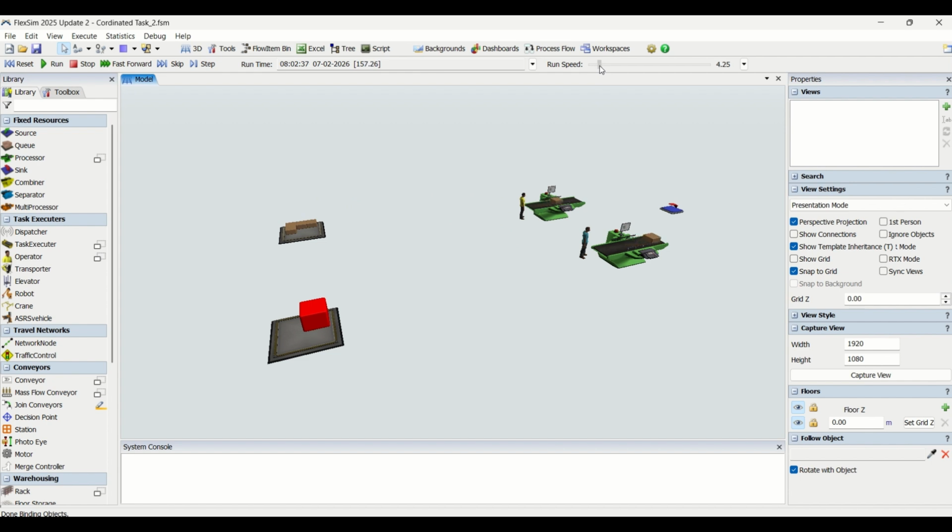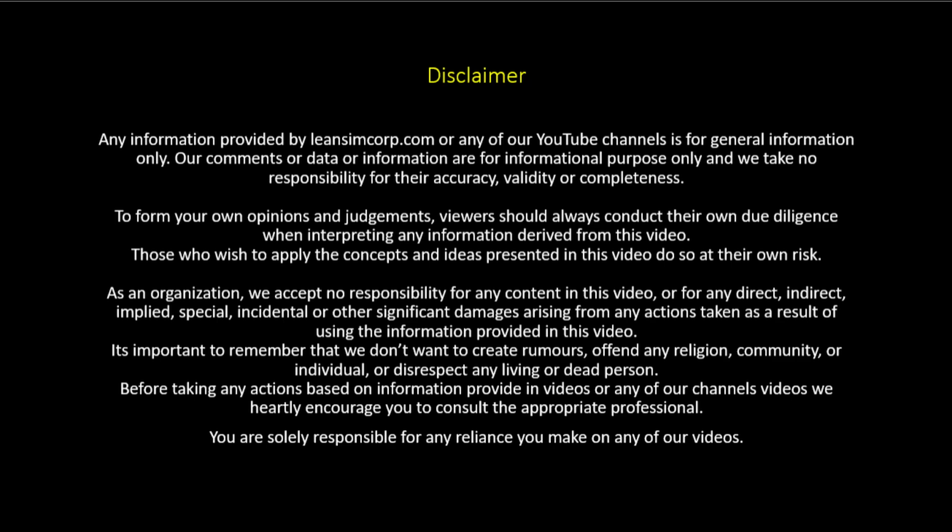So if you see now, these two operators are supposed to come and lift the heavy box, as the boxes which are greater than 40 kgs would be coming to this large queue. These two operators would be lifting those and then putting onto the processor. So this is the goal for today's tutorial. So do watch that till end and let us meet in the tutorial now.